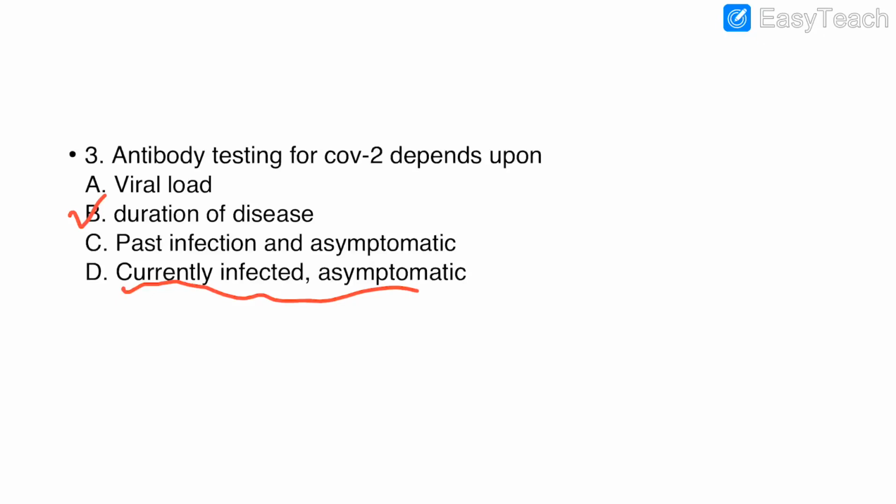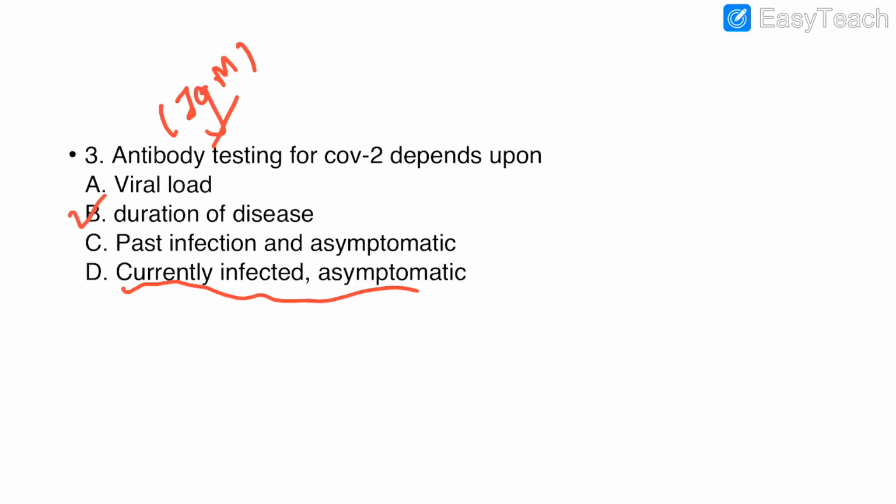Currently infected and asymptomatic. Yes, this can also happen. If it is given that IgM antibody testing is done for what, then the answer might be this: currently infected and asymptomatic. The person is infected, but the IgM is not coming up, or you want to see that IgM has come and the symptoms and signs have not come in that particular coronavirus disease patient. So it depends again on the choices. Sorry to say, the students could not reproduce the various options well in this.